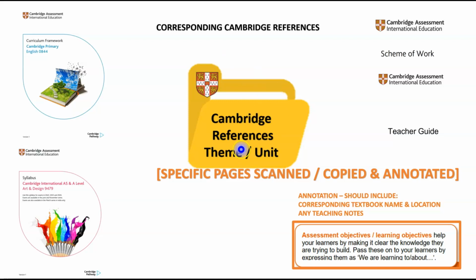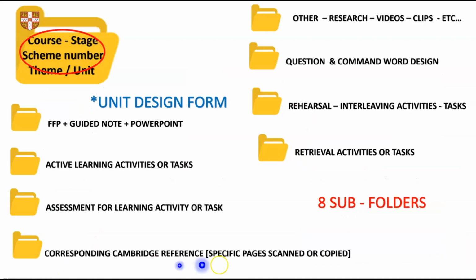So this goes into your main folder. So there it is. That's that folder that's gone into your main theme or unit folder. Your FFP guided note folder is inside there. Your active learning activities is inside. Your assessment for learning activities is inside. Your corresponding Cambridge reference material is in a folder inside your main theme or unit.